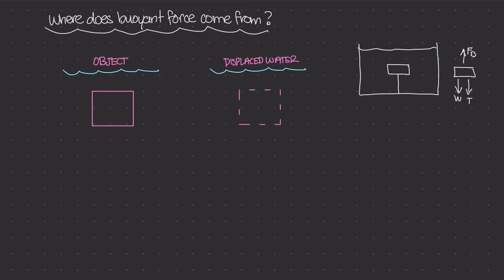The definition of buoyant force is the difference between the force at the bottom and the top, caused by the pressures at the top and bottom. This block is submerged in water so there is pressure all over it — on every single side: top, bottom, left, right. The pressures on the left and right cancel out because they're symmetric, but the pressure at the top of the block is a little bit less than the pressure at the bottom. The deeper you go in water, the higher the pressure, and the higher the pressure, the higher the force acting on a surface. So the force acting on the bottom of the block is a little bigger than the force acting on top.